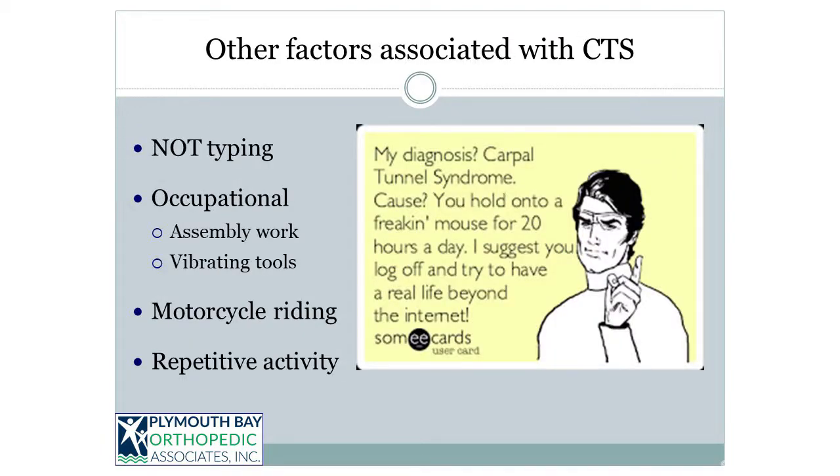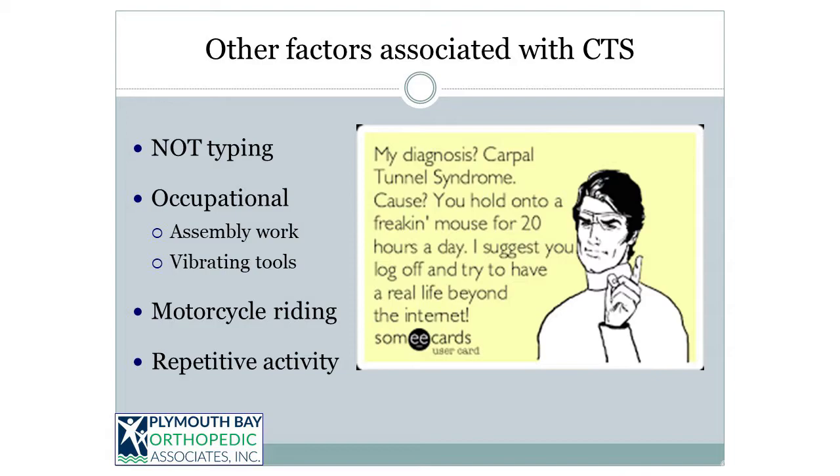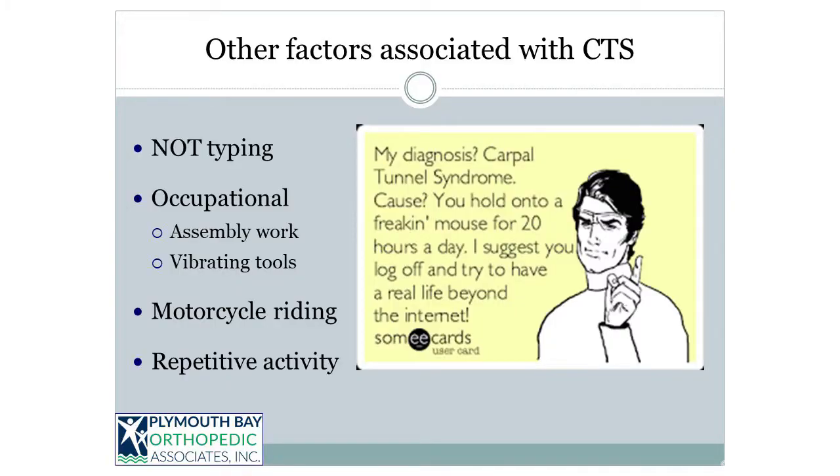Other factors associated with carpal tunnel: in the past they always said it was typing. It's not typing. Typing doesn't cause carpal tunnel. It's actually mousing. So using the mouse on the computer can increase your risk for carpal tunnel. Another factor is occupational: repetitive work or assembly line work, as well as vibrating tools such as jackhammers, and motorcycle riding, again because of the vibration mostly and the gripping the whole time. That increases your risk for carpal tunnel. And then again, repetitive activity.